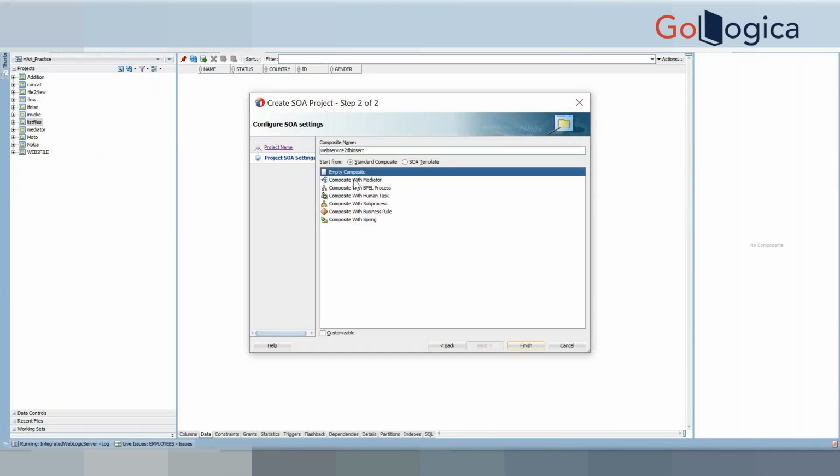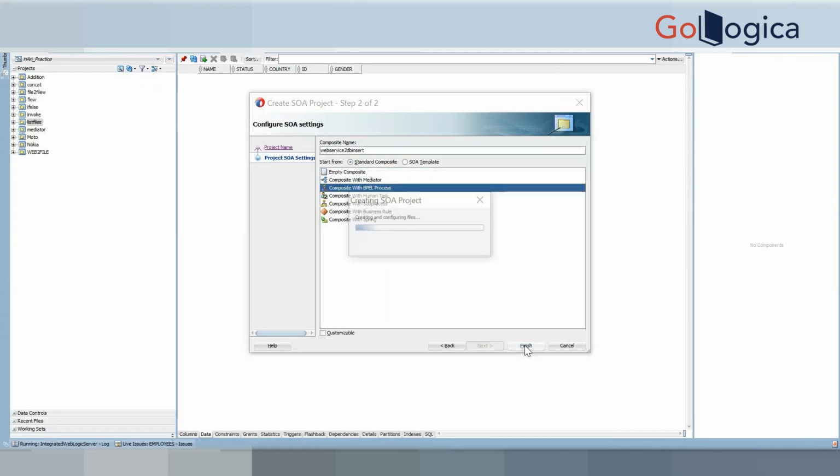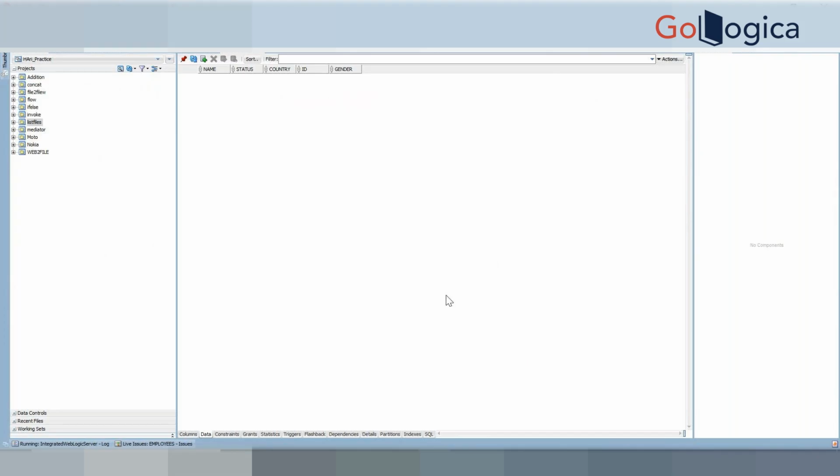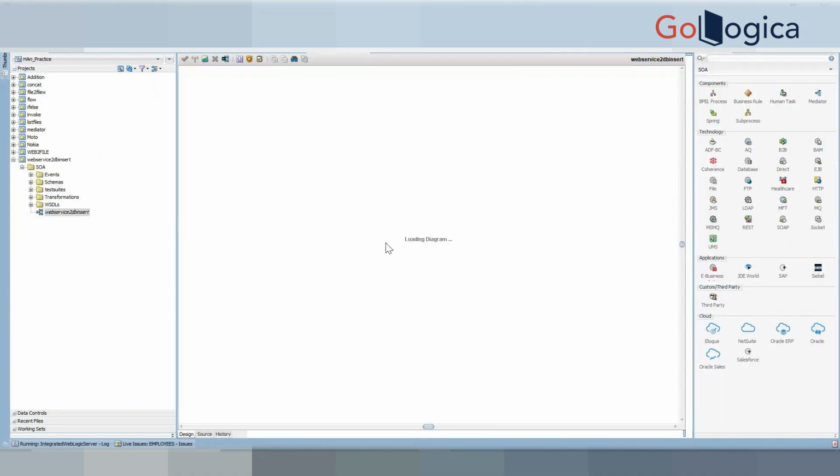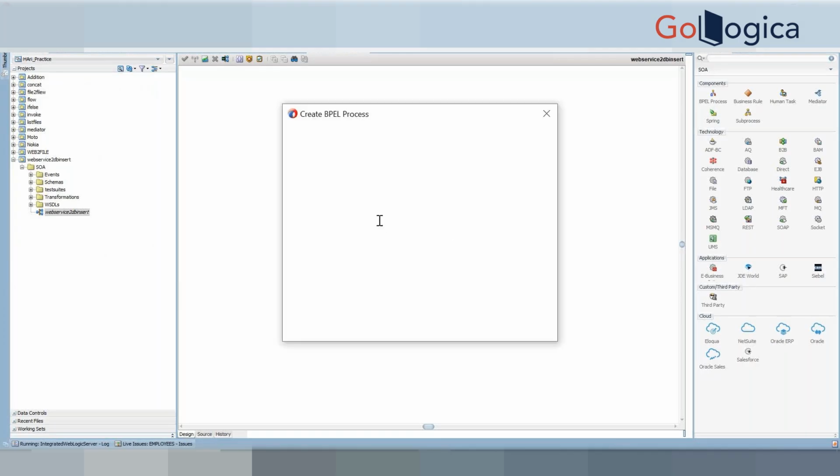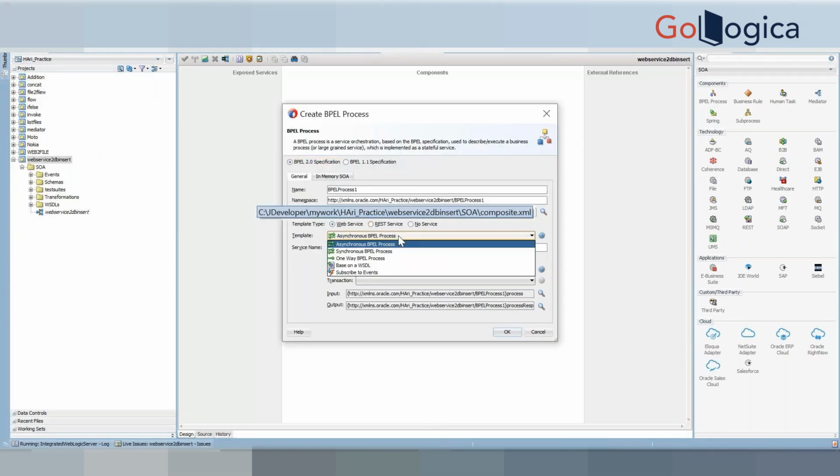I'll go with BPEL process. Why? Because I want to expose it as a web service. Finish. Synchronous? No, I'll just go with one way.